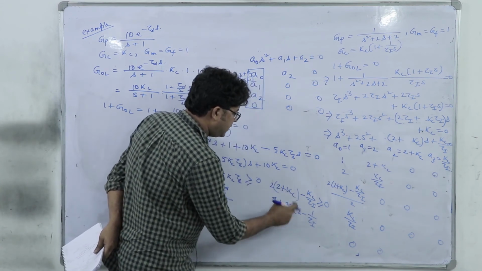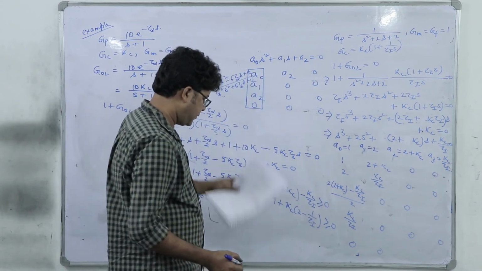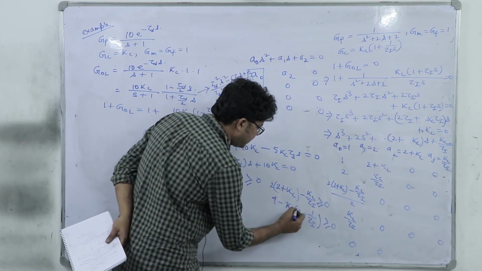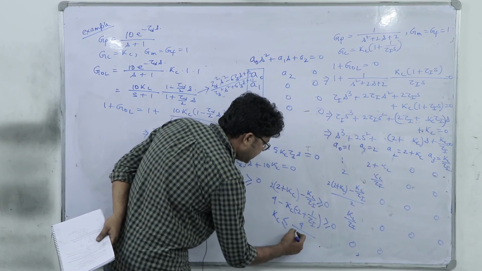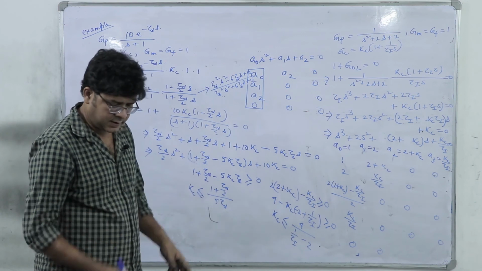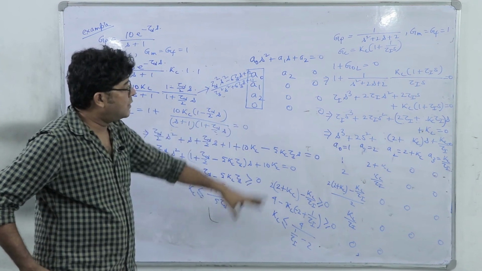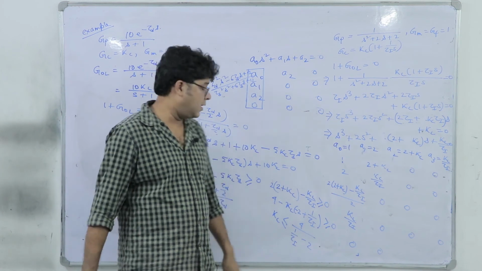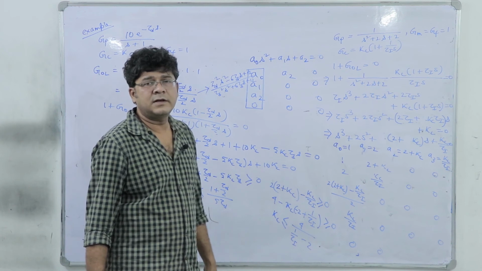4 plus kc 2 minus kc by tau I greater than 0. Or this, we can write this is a minus and this is plus, this is minus. So kc must be less than 4 divided by 1 by tau I minus 2. Right. So if I fix this tau I, definitely this is not a deterministic way of giving that these two are the values of kc and tau I, but this will give you a criteria.